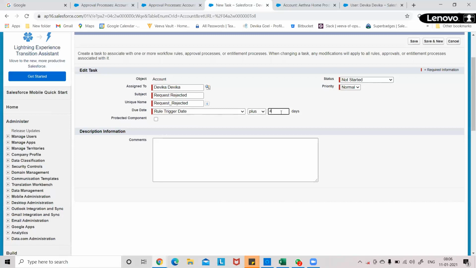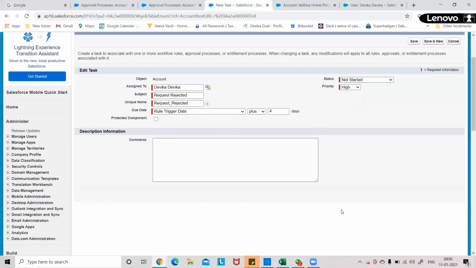If I add 4 days, the task stays open for 4 days since the rule was triggered, and after 4 days we have to close it. Status: not started, in progress, completed, waiting for someone else. Priority: high, low, normal. We can select as per the requirement.